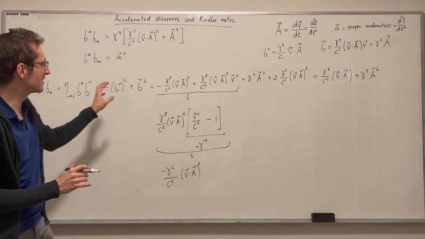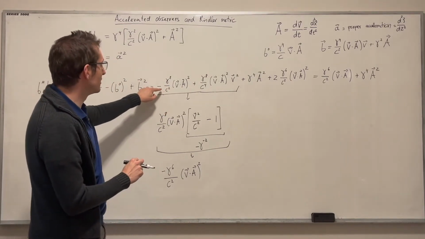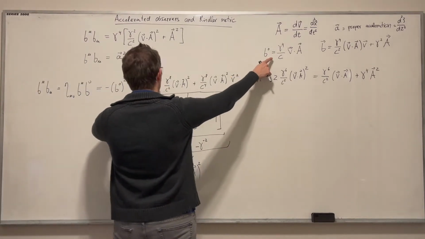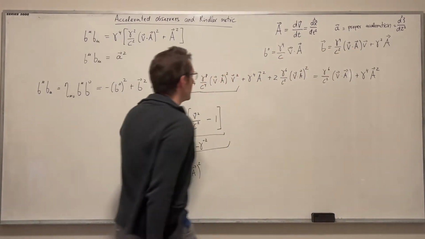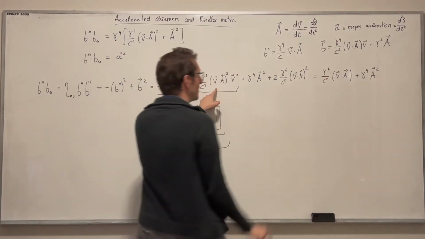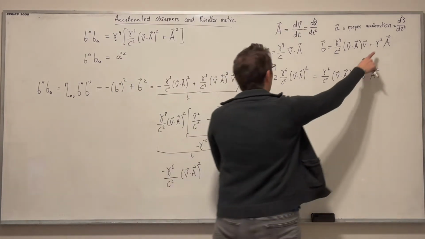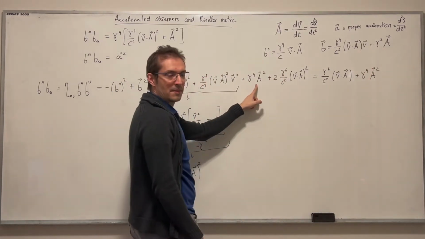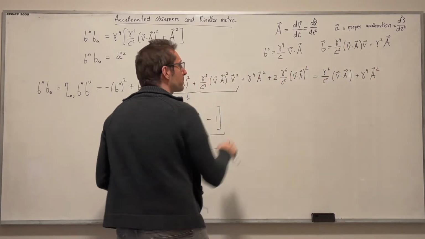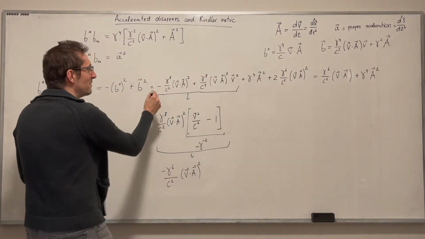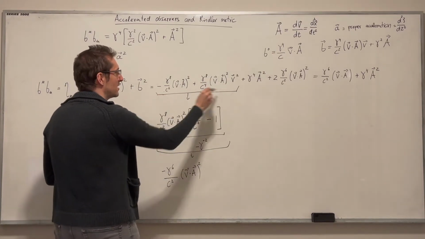All right, so the step that I write here is precisely that. The first term here is the square of b0 with a minus. And then I do the square of the vector one, which has 3 summands. First, the square of the first summand, right here, then the square of the second summand, right here, and then twice the product of the first times the second, which is right here. All right, so then we simplify with a small amount of manipulations.